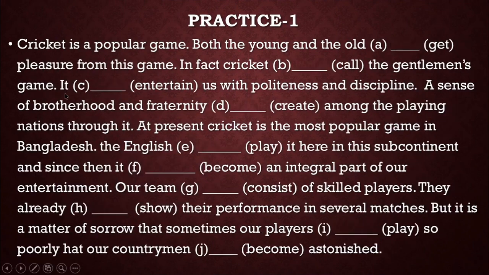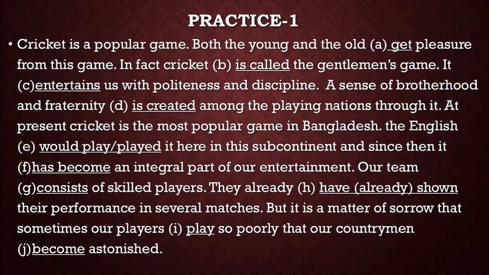It dash us with politeness and discipline. So you can see that it dash entertain us with politeness and discipline. So this sentence is in active form, no doubt, and it is third person singular number. So we are going to write down: it entertains us with politeness and discipline.